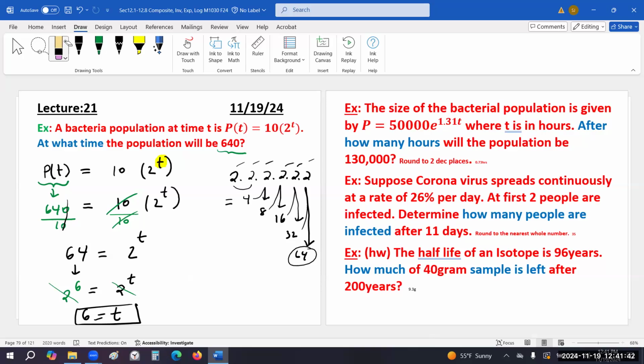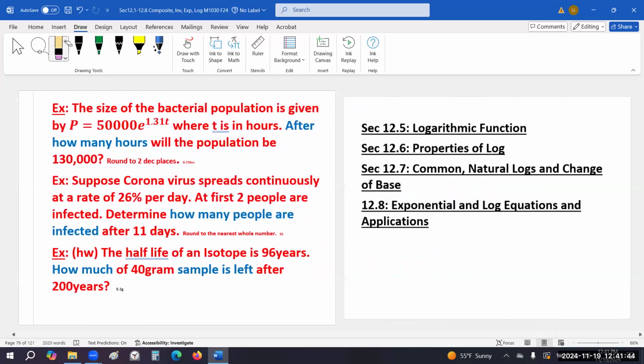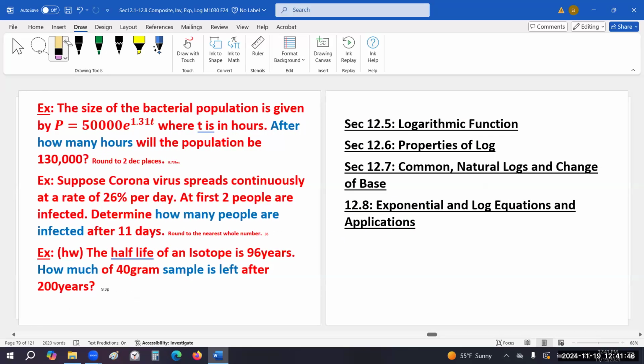What you're going to do now is going to the logarithm. So exponential and log, they're inverse of one another. We learned exponential. Now you're going to learn logarithmic. So before going to the logarithmic, let me refresh your memory about the exponential.